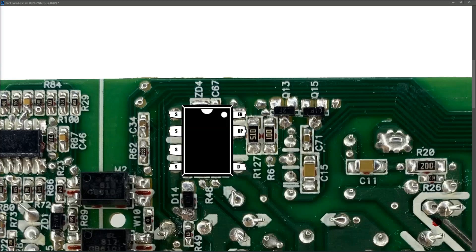Hey guys, hope you all had a really good week. This is part 2 of my HP ProDesk 400 SMPS troubleshooting. You may remember last week we were in the position where this power supply was starting up and then immediately shutting down. I had verified that we had what looked like a stable DC voltage on our main filter capacitor, which verified that pretty much all of our input section and bridge rectifier was good, but our oscillation circuit for driving the main transformer seemed to be starting up and immediately shutting down. Standby voltage was good, but when we press the power button it comes on and shuts down straight away.